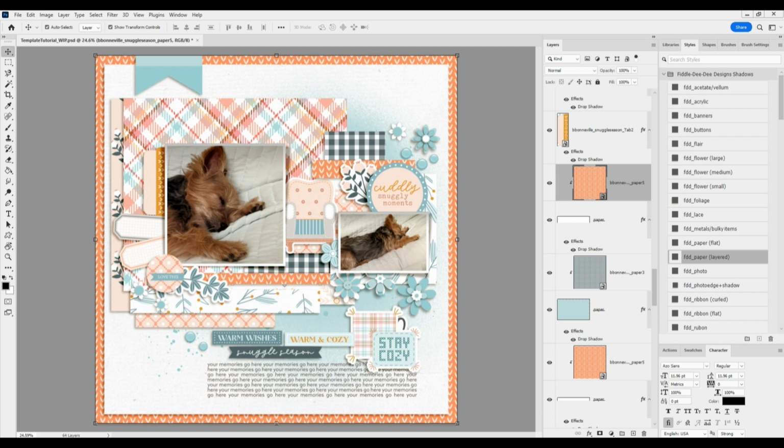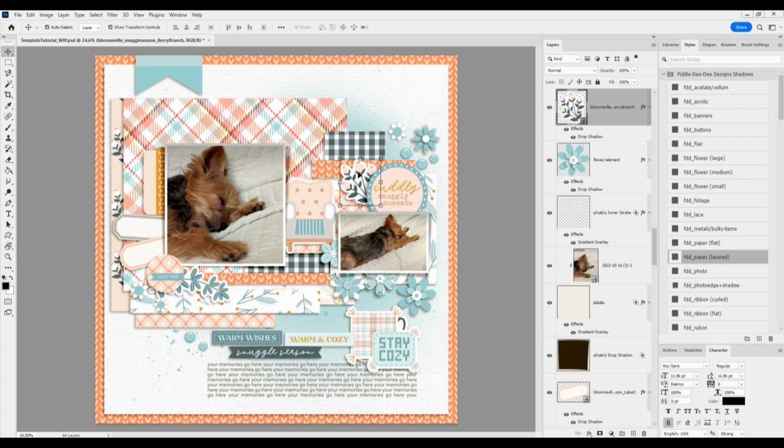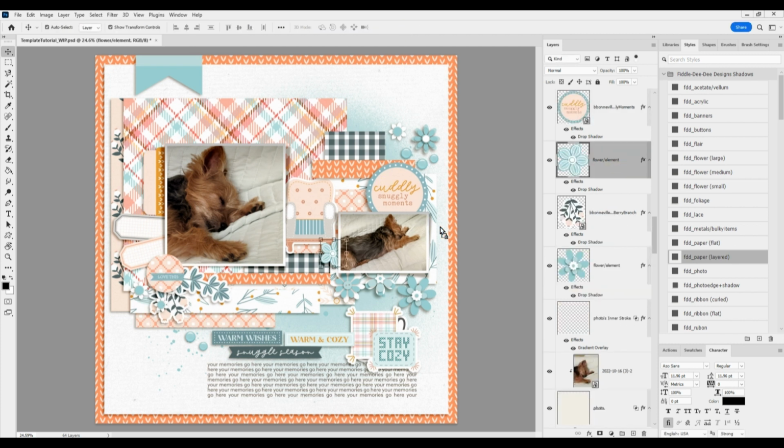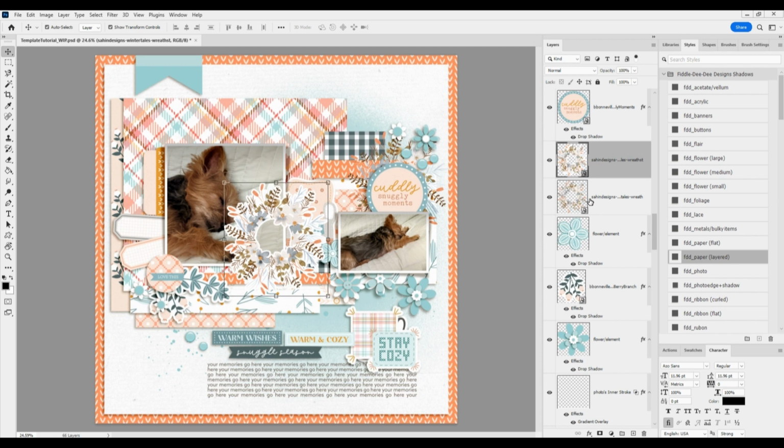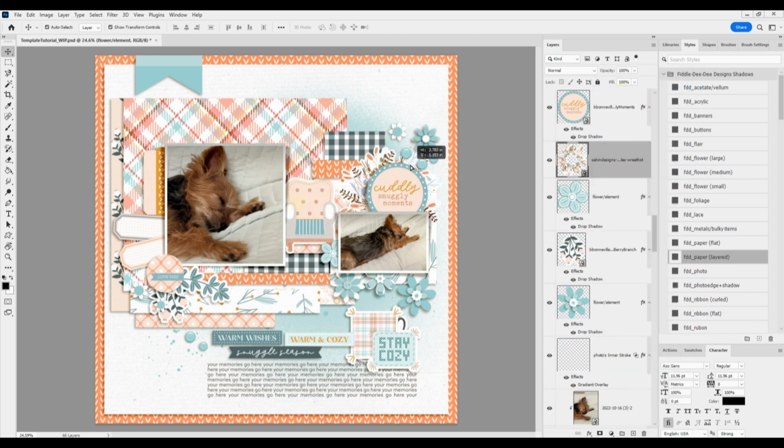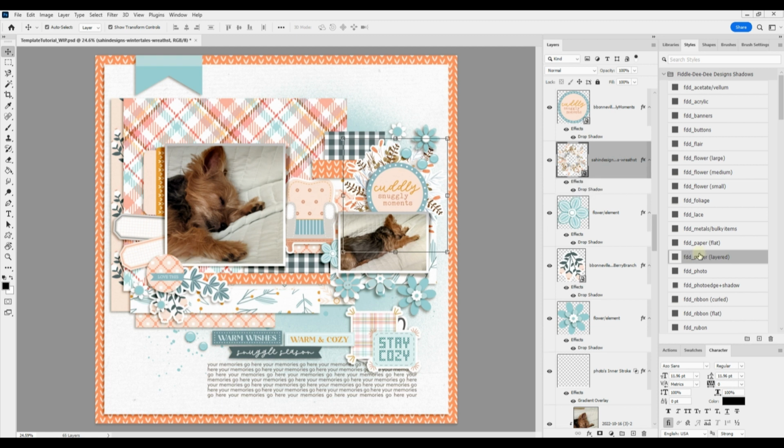So I'm using it to add in some more florals. And I think I'm going to pull this down over here because I think I'm going to add in a wreath under here. Let's see. I'm going to use the sticker to go under here. So sweet.